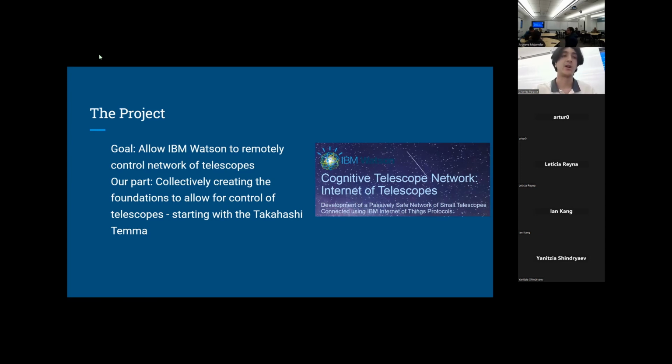So we're creating the commands to allow the telescope to be moved by a computer so that we can then integrate that with IBM Watson and it can take charge and control the telescopes. We're trying to make our code manageable and easy to apply to a whole bunch of other types of telescopes, because we are working with the Takahashi Temma telescope ourselves.